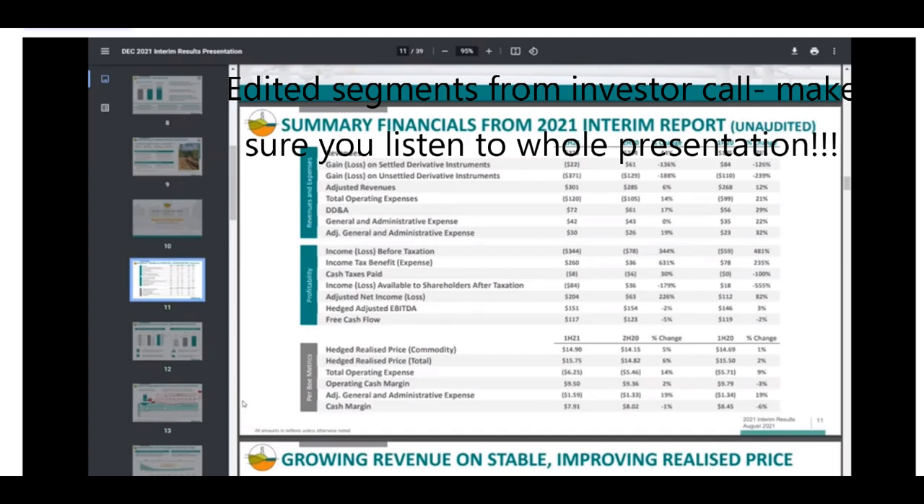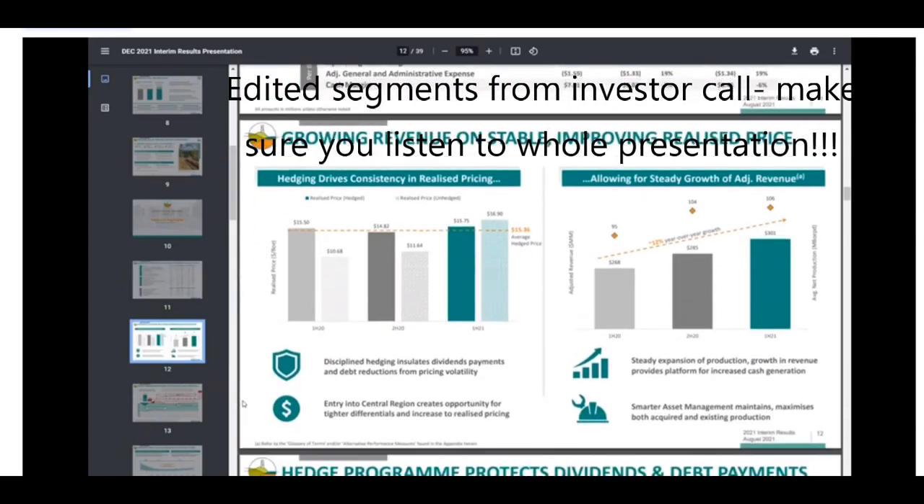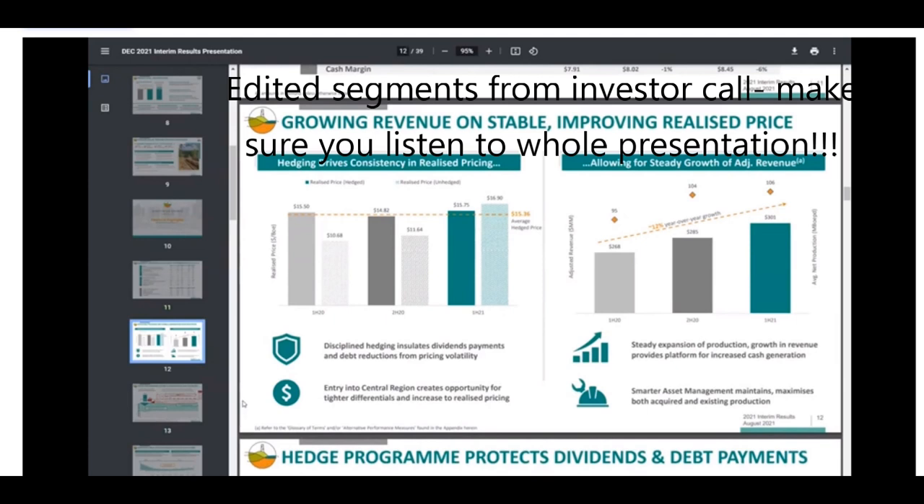The CFO continues: 'The reason that there's volatility through the IFRS income statement is because we do not designate our derivative contracts as hedges for accounting purposes. So the changes in fair value go through current period earnings, even though this is a very long-dated hedge portfolio. The theme you find in our financial statements, absent the hedge mark-to-markets, is a constant stability. We really want to focus on stable production driving stable cash flow, because from the beginning we've been about returns to stakeholders — dividends for our equity investor and debt payments for our debt investor. We want to take as much commodity price risk off the table as we can, delivering a very consistent price across all periods, which allowed us to deliver a very consistent dividend payment along the way.'